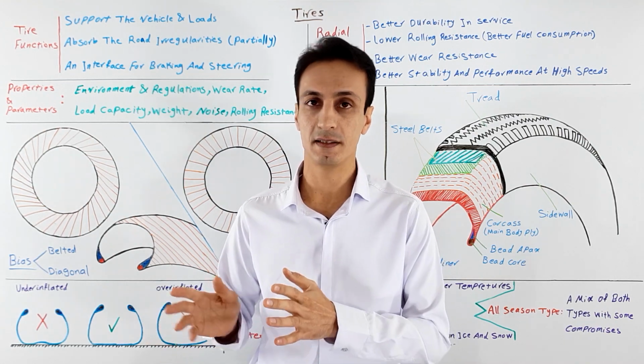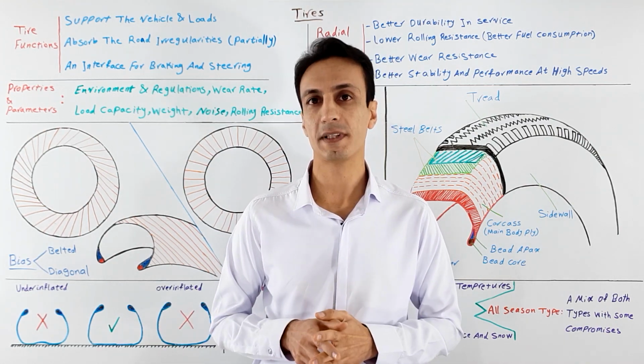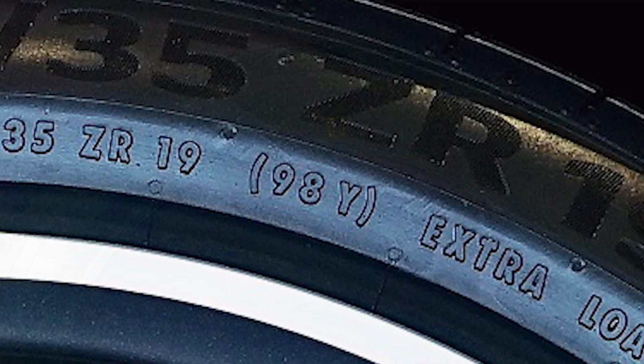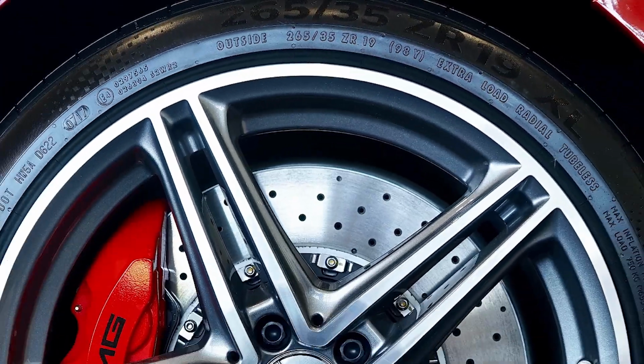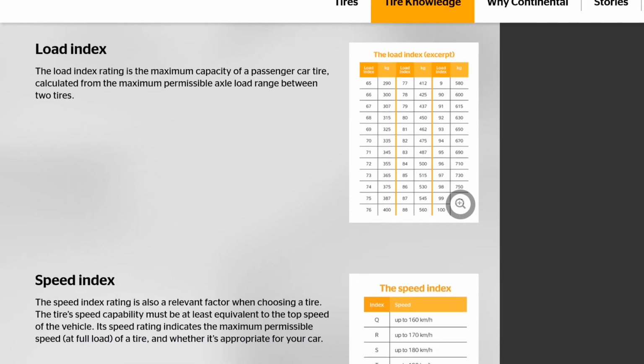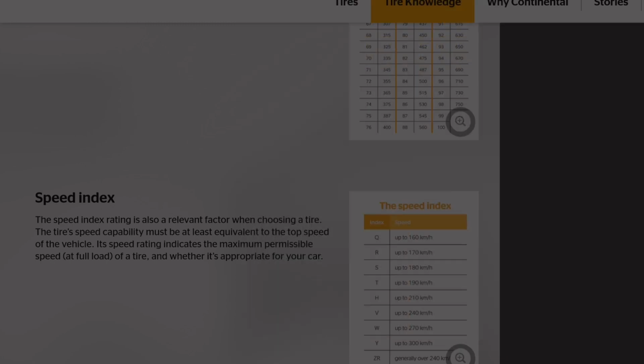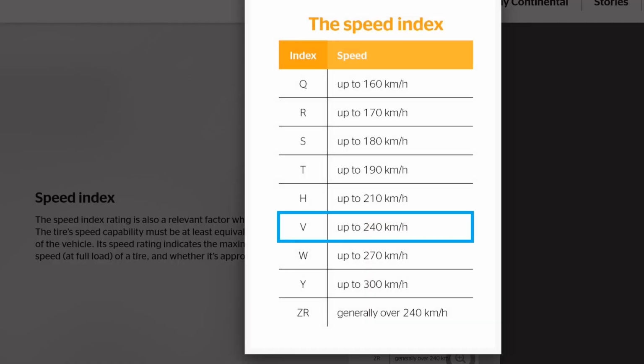Now back to the service description. The load index and speed symbol that are in the service description are related to each other. In fact, the load index, as the name implies, is an indication of the maximum load that the tire is tested for and can handle safely at the maximum speed that is indicated by the speed symbol. For both of them, you need different charts to decipher them. These charts are presented in tire manufacturers' catalogs and websites. For example, a service description of 92V indicates that the tire load capacity is 1389 pounds or 630 kilograms, and the maximum speed is about 150 miles per hour.